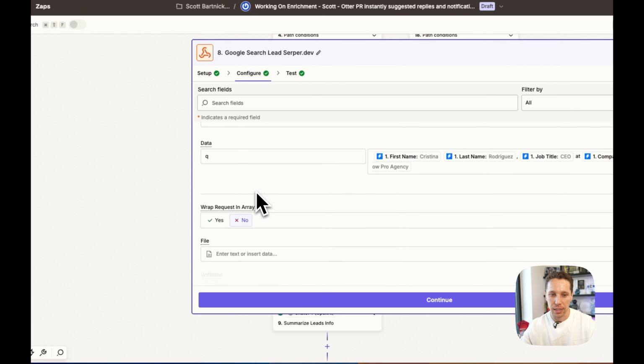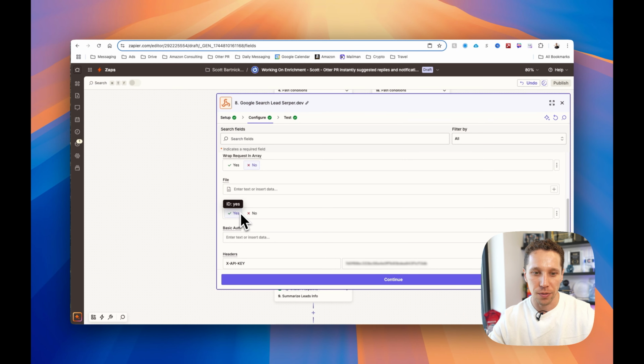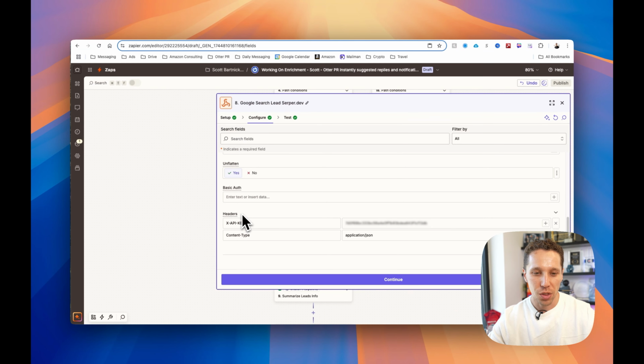This part's really easy. Then I left everything kind of the same here, no touches. This part was the part that gave me a little bit of trouble. This is my API key, so I'll make sure my editor covers this up. But basically, you're just going to put X-API-KEY in all caps, and then content type, and then this is standard. The only thing you have to change here is your actual API key.